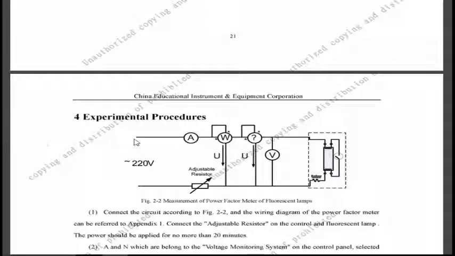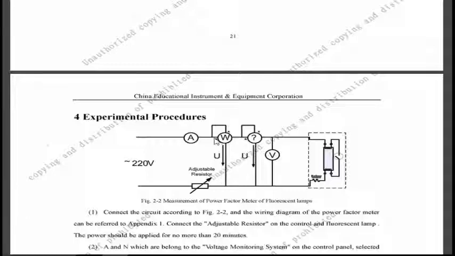When we look at the live wire here, anywhere you see the ammeter, that's the live wire. So the live wire is always passing through the ammeter, and you also see the ammeter is in series in this wiring diagram, while the voltmeter is always in parallel. So from the live wire passing to the ammeter, from the output of the ammeter, let's go to the wattmeter. When you look at here, what does the wattmeter consist of?